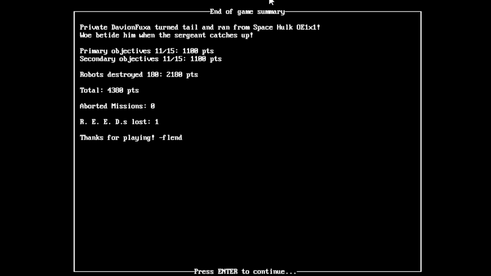Yes. Alright, so Private DFuxa turned tail and ran from the Space Hulk QE-1X1. Woe betide him when the sergeant catches up. So primary objectives 11 and 15. Oh, there's only 15 zones apparently. That's worth noting. Maybe I'll test out the save function. I mean, if it's only a few more levels, maybe I will try and beat it just to have a full completion for somebody to view if they want.